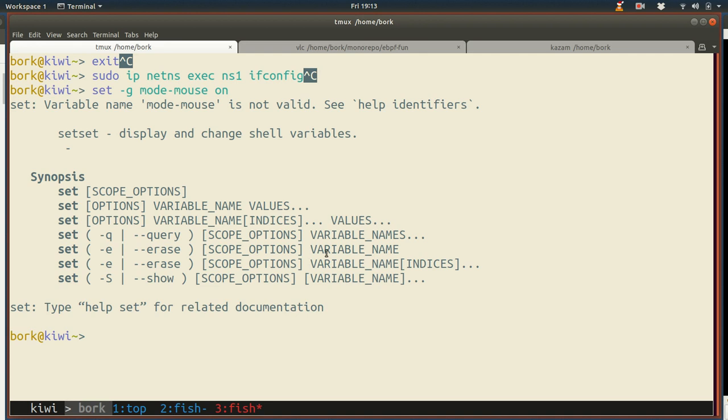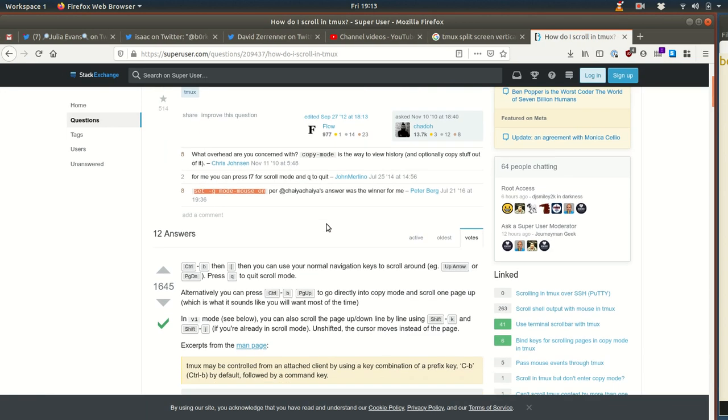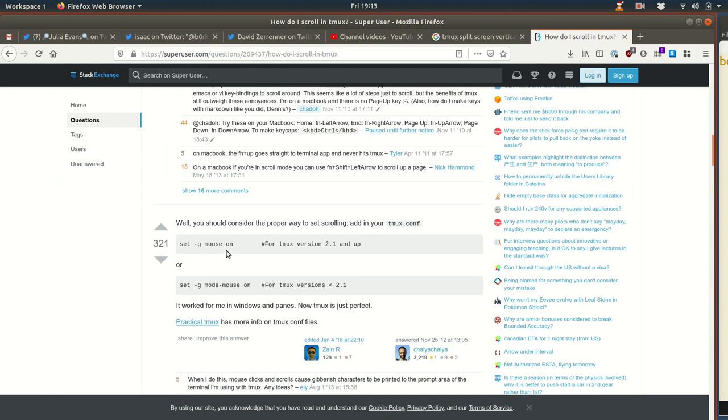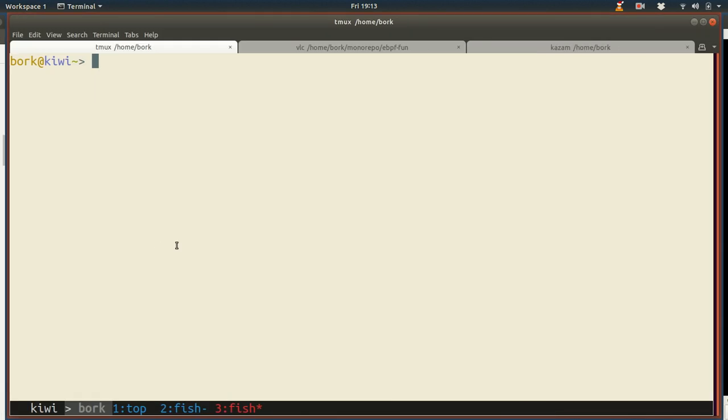Let's also try this. Okay, cool. That does not work. It's quite upsetting. Wow. Okay, maybe let's try set -g mouse on. And then will that allow us to do things?